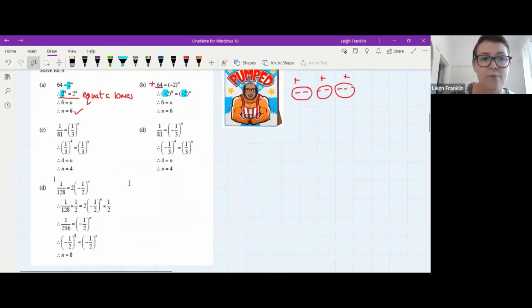All right, so if we have a look at C and D now, it's the same question, except that in D, you can see the base is negative. Again, it's just there to show you that if your base is negative, and they've made a mistake here because there's supposed to be a negative in there as well, you are required to write the base as a negative. That doesn't really teach us anything else.